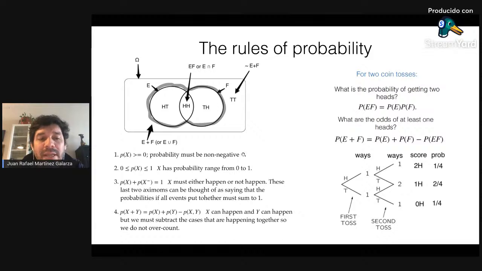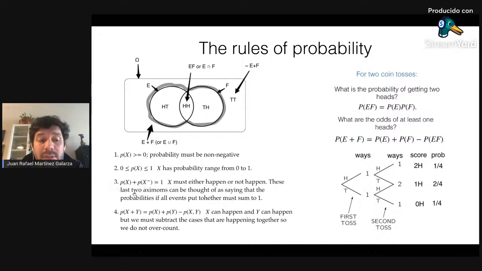And there are, of course, some basic rules of probability that for some of you might be extremely obvious, but I think it's still worth mentioning. The first one is that probability always has to be non-negative. You always have a probability of zero or larger for something. It can fail to happen, but it cannot happen negatively. So probabilities are always larger than or equal to zero. It has to be between zero and one. So basically, either it doesn't happen or something happens, and the sum of the probabilities always needs to add up to one. So P of X plus P of not X.